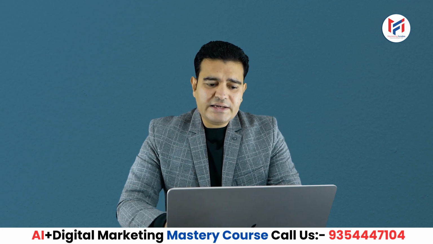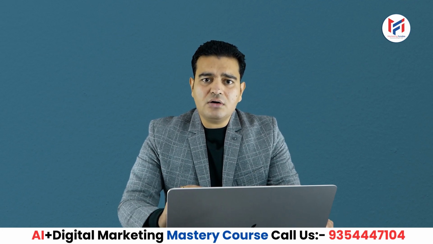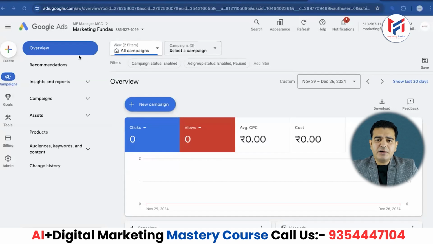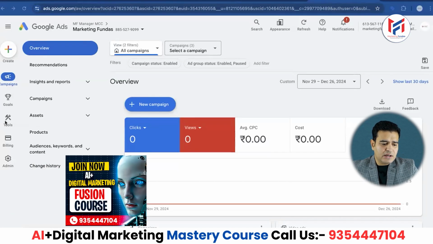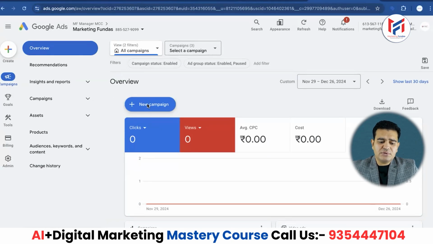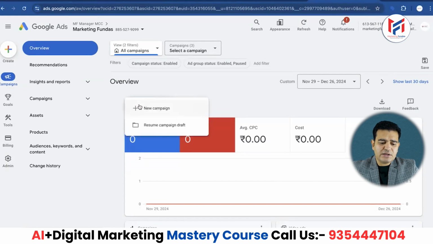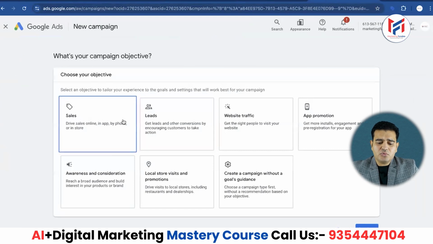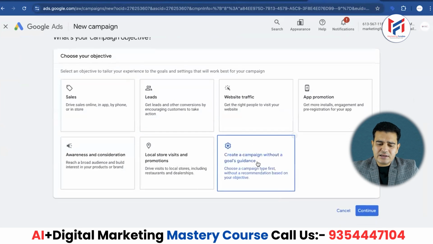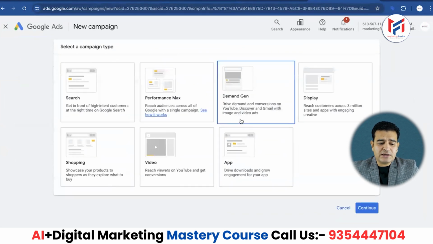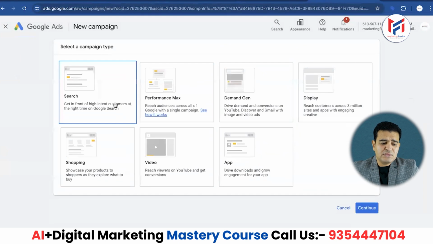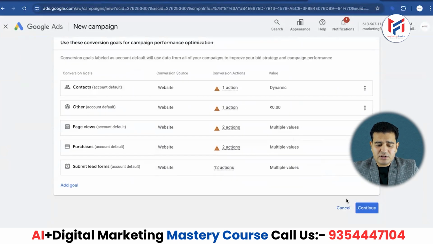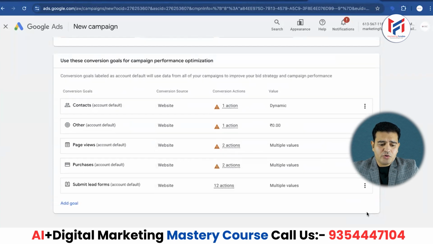For the location settings, we will first go to my computer screen and start the campaign and then we'll see the option. So here you can see, right now I am in my Google Ads account and inside the campaigns, and I am going to click on this new campaign. When you are creating a new campaign, during the creation process, when we select any of our goals or create a campaign without a goal, whatever you want to do, once you have selected it, here we go to the search option and then select continue.